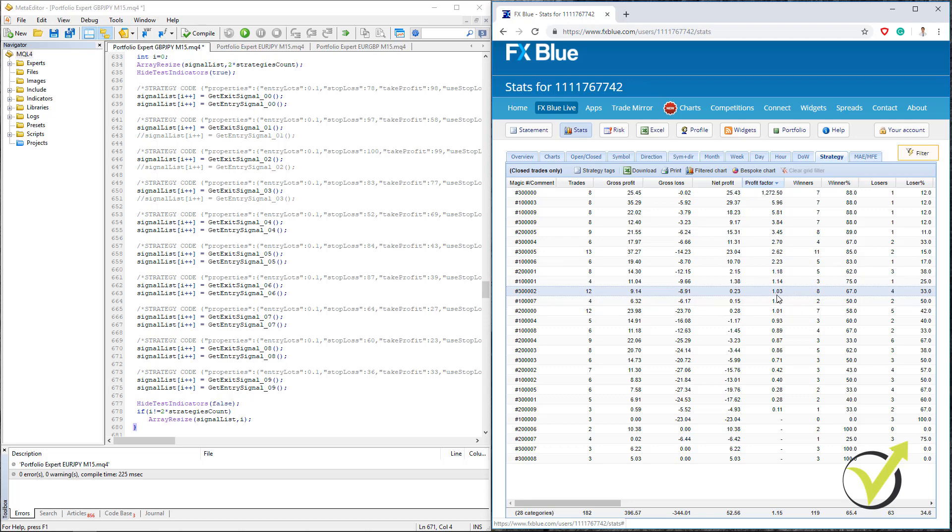Going down, this is the first strategy that is below 1.1 for the GBPJPY. It did already 12 trades but this strategy is already removed from the portfolio. The next one ending on 3 already has 6 trades with profit factor below 1.1, but this strategy is well removed. And the one ending on 1 is removed — I can see 5 trades already and a profit factor of 0.28. Then we have the last 2, ending on 7 and 8 — still 3 trades for both and they make actually only profits and no losses, so they are still in the trading portfolio.